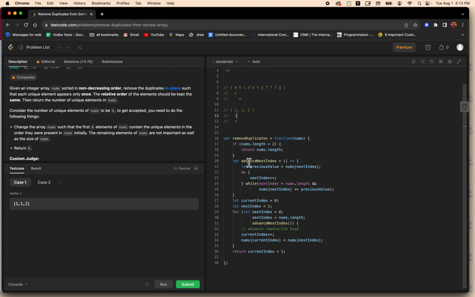So this isn't true, so we don't get to that case. This is our function. Current index is 0, next index is 1. Starting there. Let next index... Oh, wait, why do I have this? Oops. I think I was going to get rid of that.